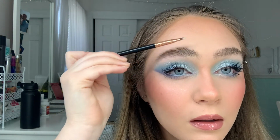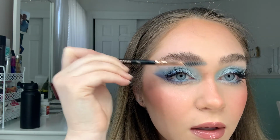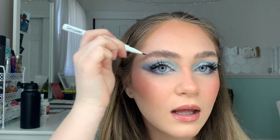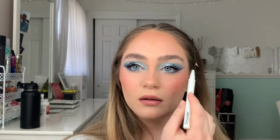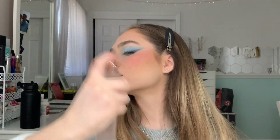The brows should be dried down a little bit. I'm going to take this side of the spoolie and press the brow hairs down. And then run the spoolie through it again so that they're not plastered to our face, and they look fluffier. And then just to even out the brows a little bit, I'm going to take the Glossier Brow Flick in the shade Brown and just fill in the end of this brow a little because it's a little bit more sparse than this one. I take that Patrick one again and just set this down.